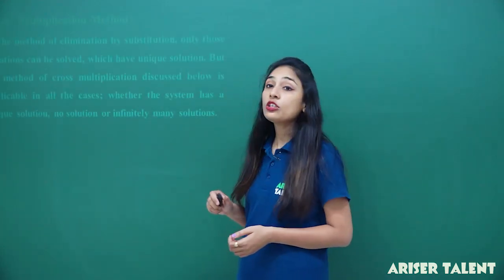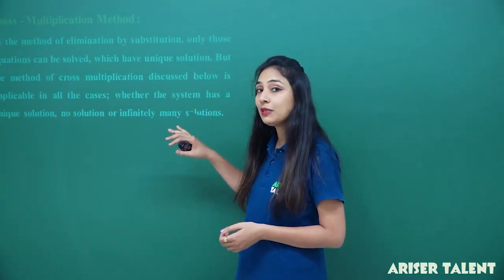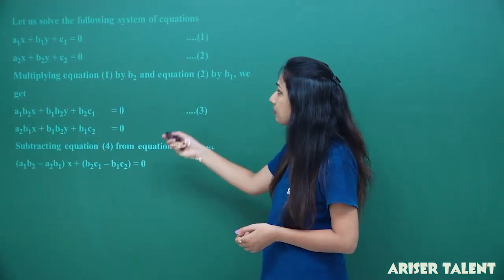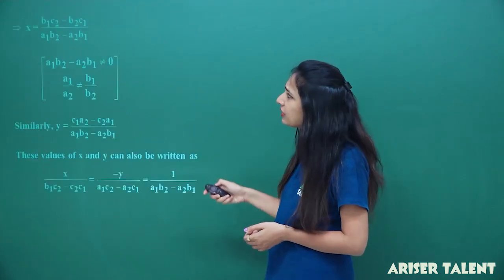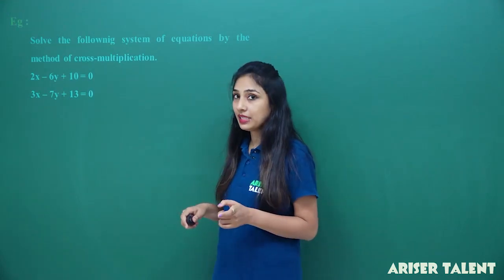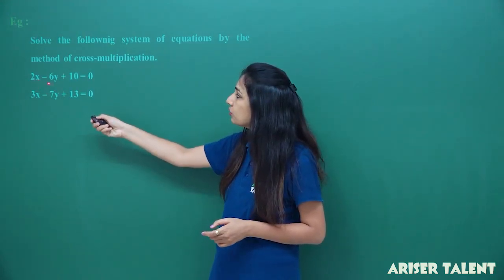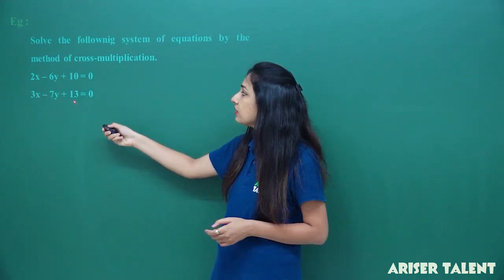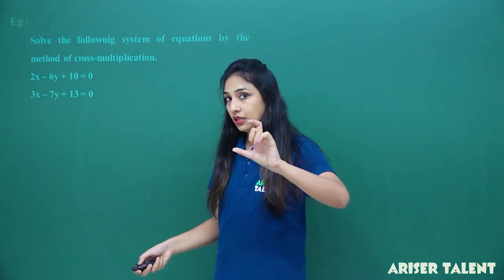Students, we are discussing linear equations in two variables, and so far we have gone through different categories of methods of solving these equations in two variables, and then we studied the cross multiplication method. Now, we have solved the cross multiplication method completely, right? After that we solved this example by the cross multiplication method. This is about the constants 2, 6, 10, 3, 7, 13. These are all numbers. This is about numbers.